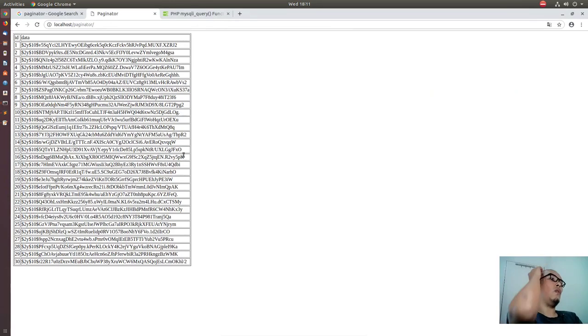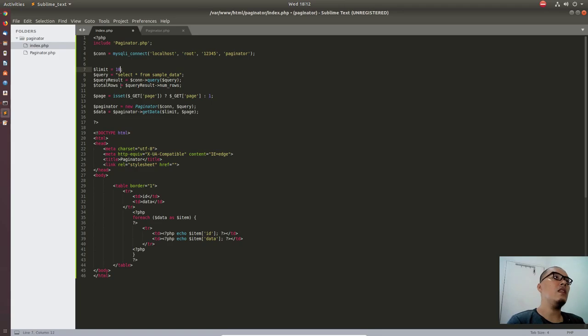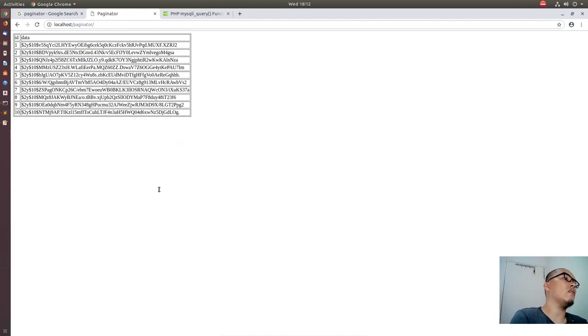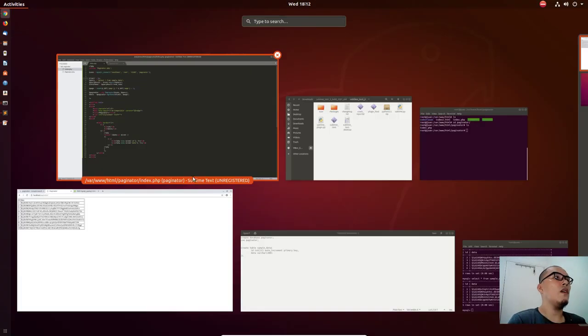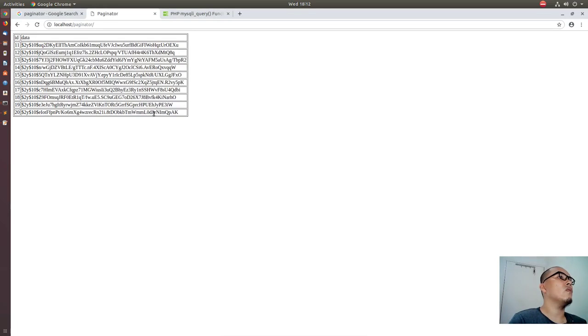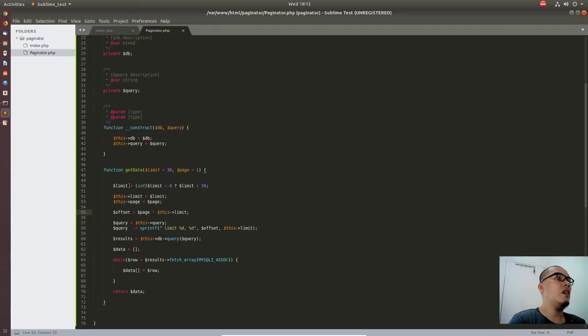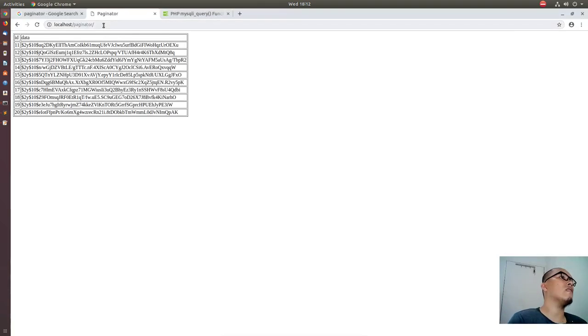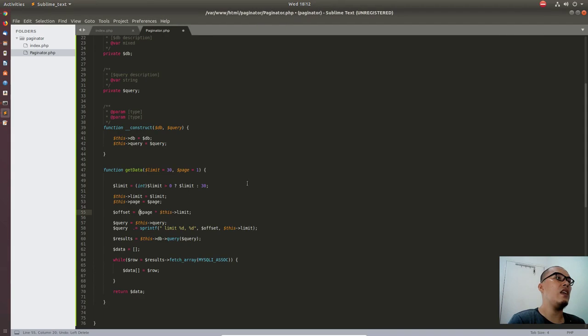So here, refresh. Okay, so we have currently 30, so this is what I'm telling you about regarding the limit. So if you're gonna change the limit to 10, then it would be 10, so that would be the display. So earlier I explained about the page minus 1, so if I'm gonna remove this one and just like that, let's check what is the result. Yeah, so basically it starts with 11, but if you notice we don't have page value in our URL yet, so by default it should be 0, it would start with 1, not 11, or it should start with the first row of our data in our table. So that's why I need the minus 1.